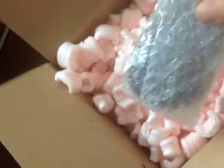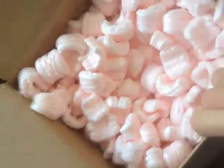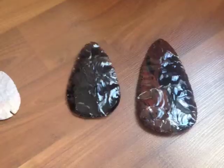Oh, I see something else. Hold on. Oh, something here. Okay. I think that's it. Yep. Lots of pink fluff. All right. So let me open these up, and I'll be right back.